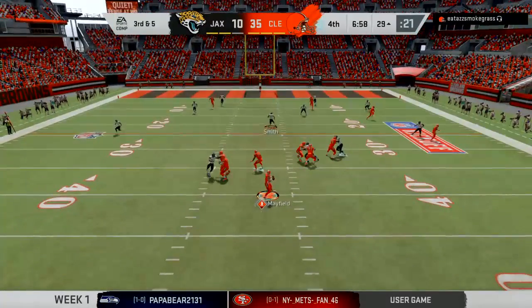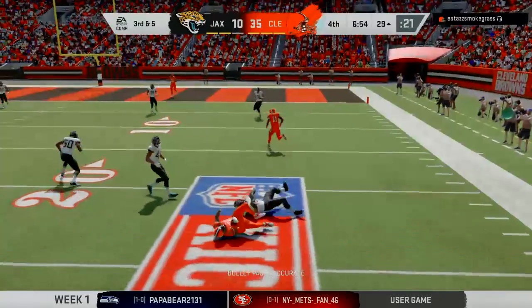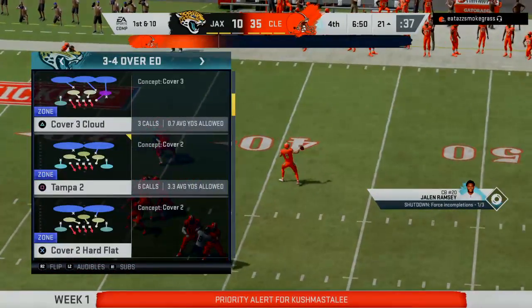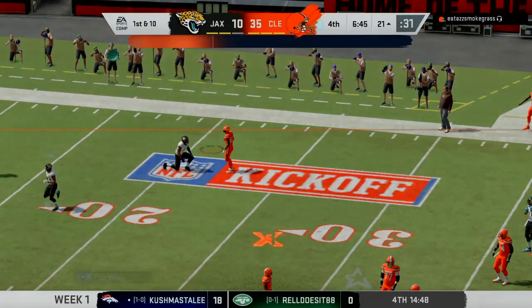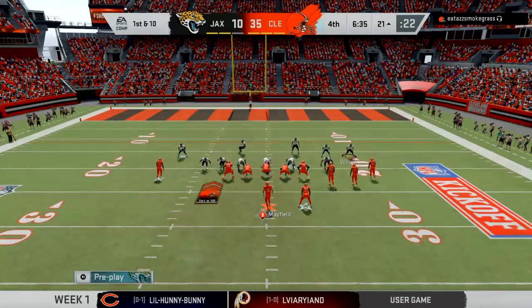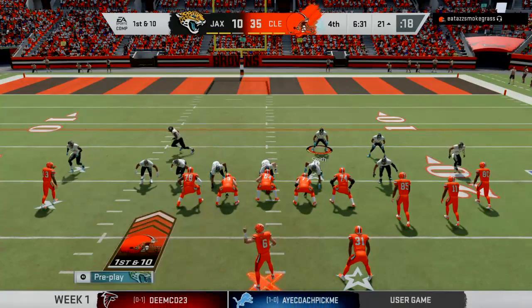Mayfield from the gun on 3rd down. And he's got his man. That's Landry. And he will have a first down at about the 21-yard line. He had the touchdown earlier. This one's going to get him a first down. Mayfield now just 7 of 16 passing thus far, but he's got a 1st and 10.